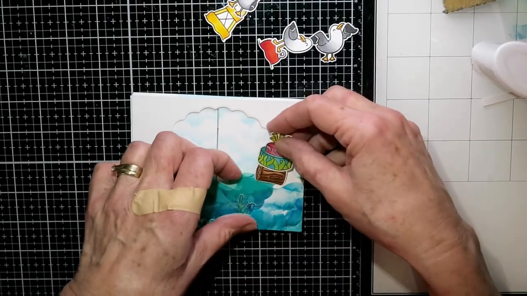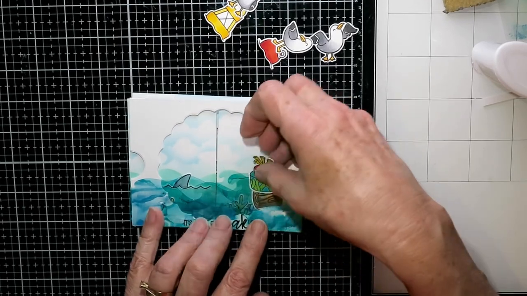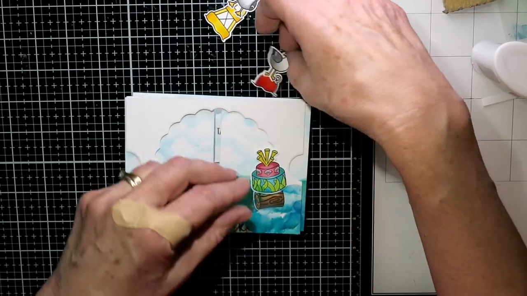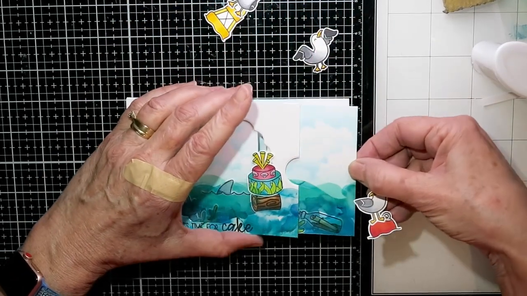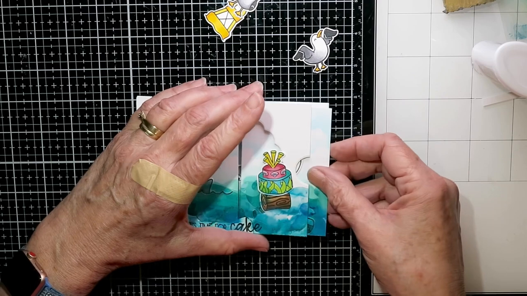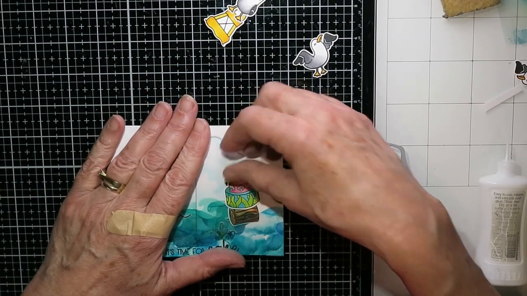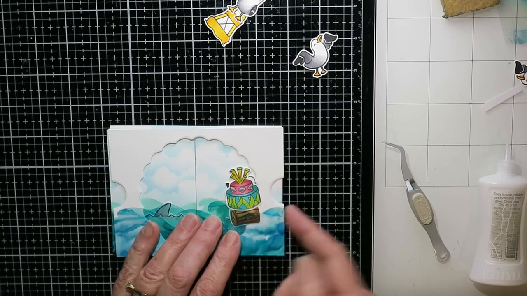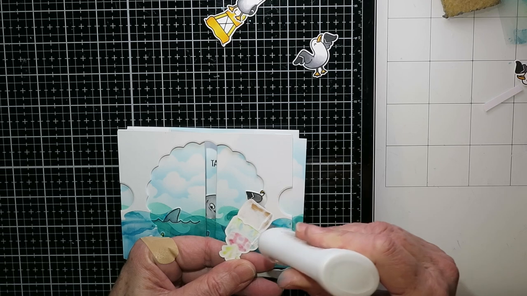So I always like a surprise on my cards. And here I am just trying to figure out how can I hide this little seagull? So I figured the cake might just hide him. He was up there about the right size. So that's all I'm doing here is I've got this seagull attached now and I'm trying to figure out where I'm going to put that cake.